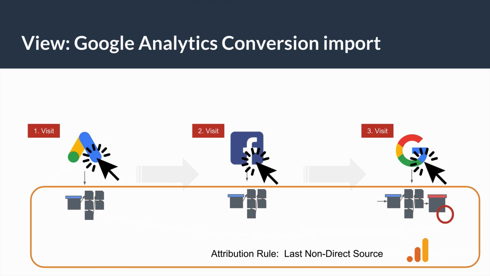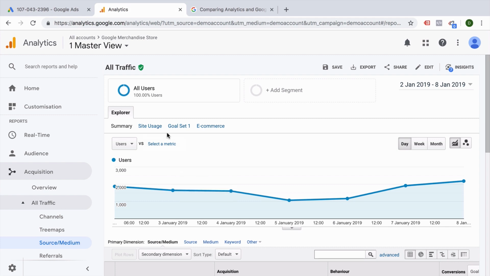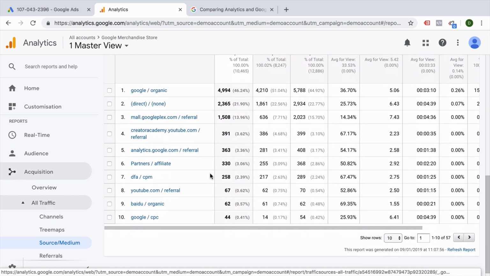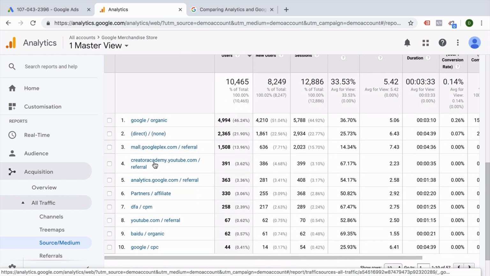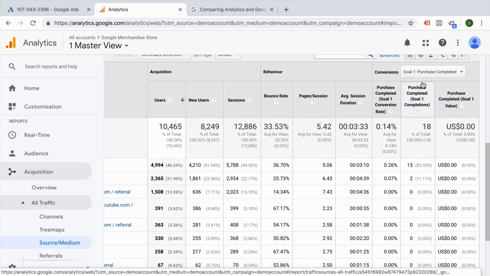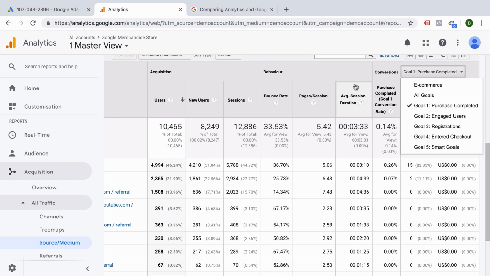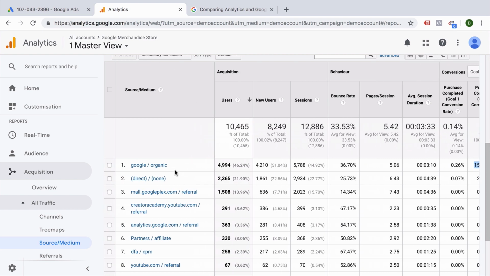The last non-direct source, what does that actually mean? Well, if we look into a Google Analytics account right here, and we go into our acquisition all traffic reports, that's a report that you probably use a lot if you are a digital marketer. You look at all your different sources here, and you may see, okay, here were goal completions, for example, the purchase goal, right? So you see 15 goal conversions came through Google Organic.